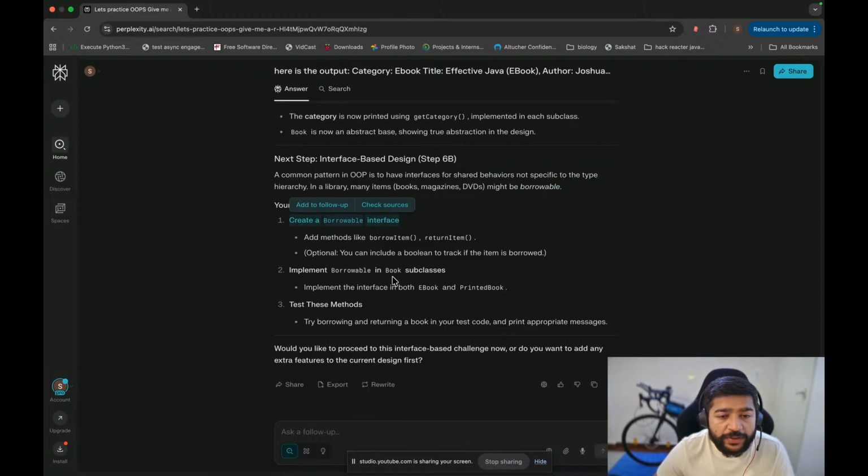So we have to create a Borrowable interface which has methods like borrowItem and returnItem. You can include a boolean to track if the item is borrowed. Implement Borrowable in the book subclass. Test these methods: try borrowing and returning a book in your test code and print an appropriate message. Shall I proceed to add any extra feature to the current design? Let's proceed.